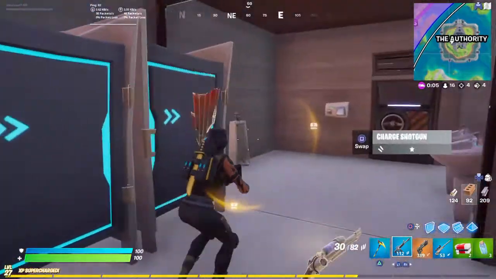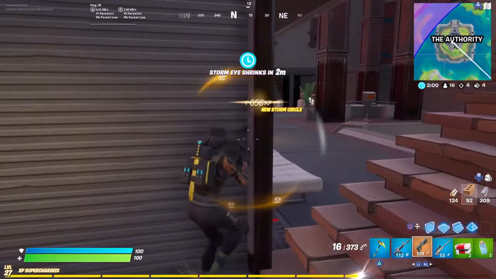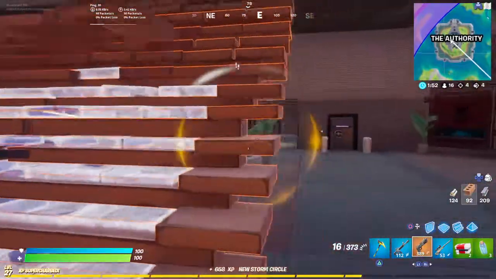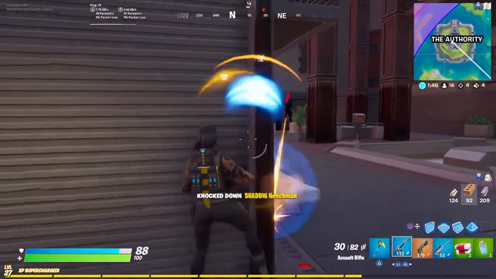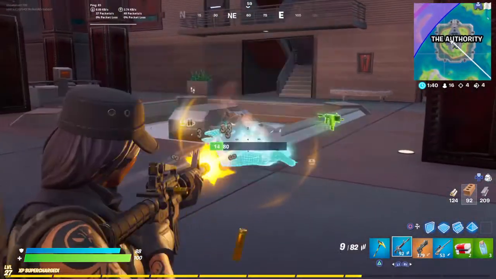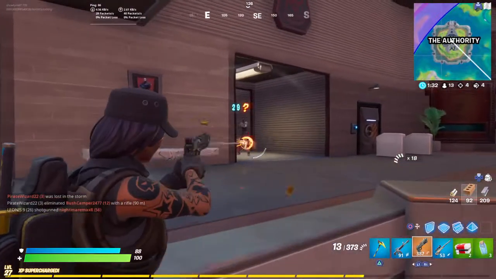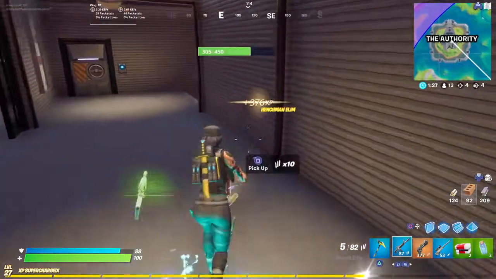Okay, we're under here. Alright, we're at the authority. Could be a henchman. Get the henchman. He hit me right there. It's a henchman. This gun is so OP. Is that an AK? No, it's an assault rifle. There it is.